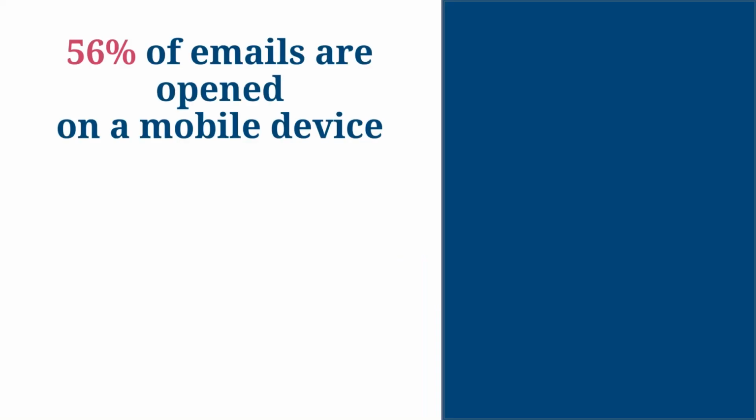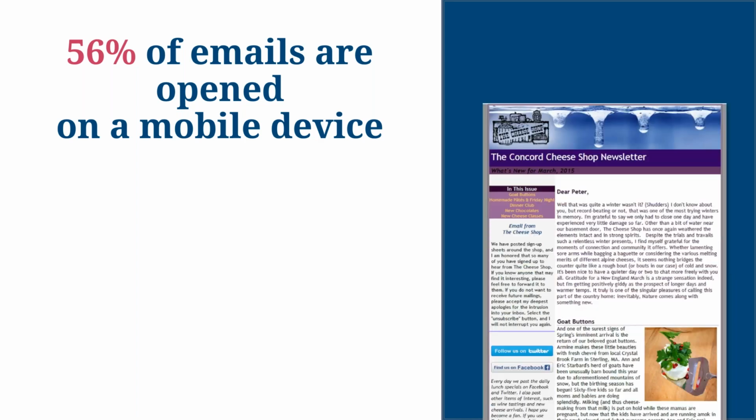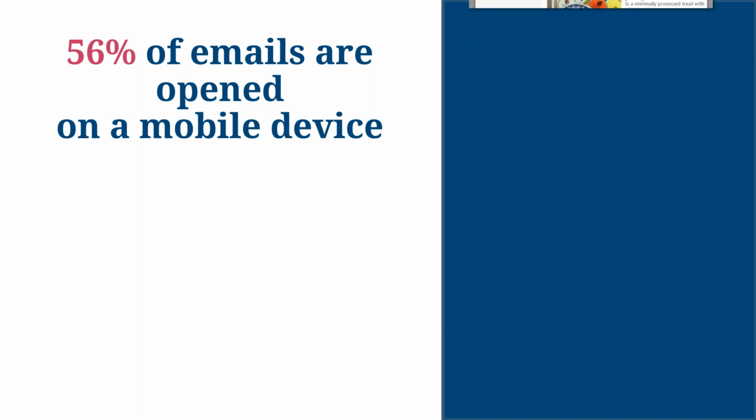So email marketing today allows you to reach your customers wherever they are, including their mobile phone. And around 56% of emails are opened on a mobile device. Now, this is going to vary for different people, but email on a mobile phone is just something that people have, and that's what they do. And reading this email on a mobile phone is going to be nigh on impossible. Plus, this email took Peter, who created it, so long to create that he didn't send on a regular basis. And those are just a few reasons why you shouldn't be sending emails like that.